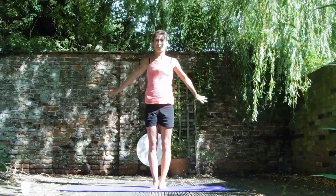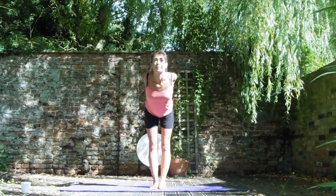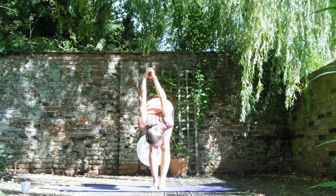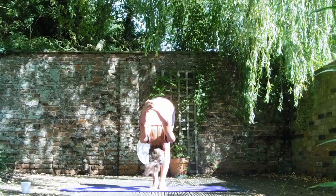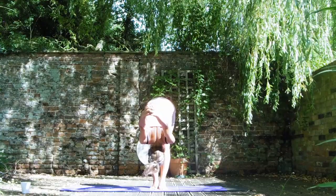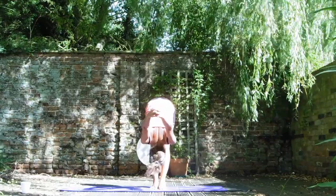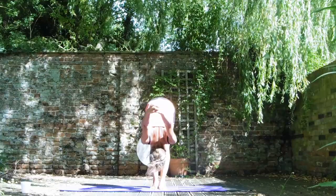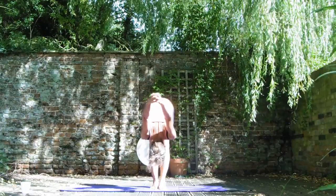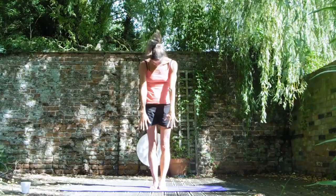Lower your arms to your sides, clasp them behind your back and gracefully fold forwards. Let your head hang and breathe evenly and deeply. Breathing in, come up slowly vertebrae by vertebrae.